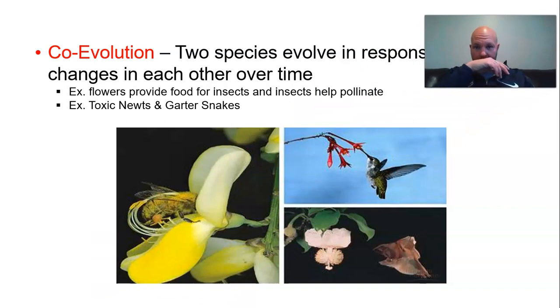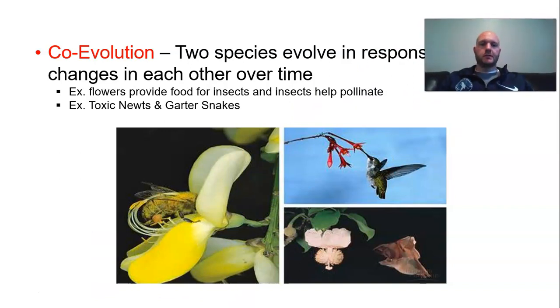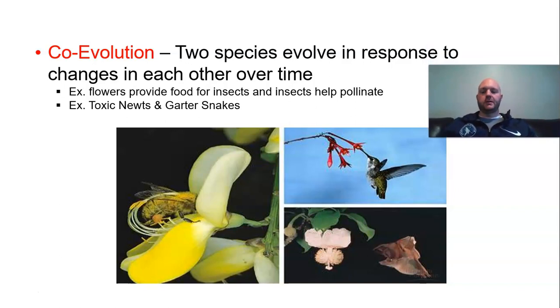Second one is that coevolution is two species evolving in response to each other. So my class watched this newts and garter snakes video, or if you watch the hummingbird video, those are two species that are co-evolving. In this case, the toxic newts were evolving higher levels of toxicity, and the garter snakes were evolving the ability to sustain an interaction with a newt who has a high toxicity, to then be able to survive and eat it. Right? That's two things. It doesn't have to be predator prey related.